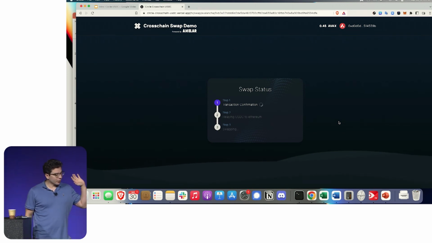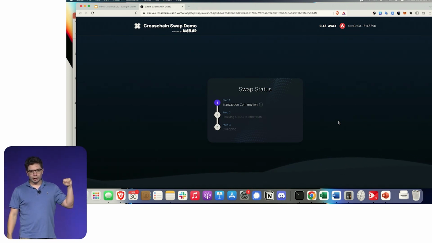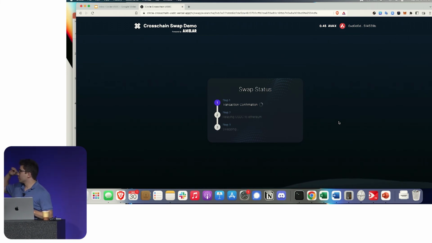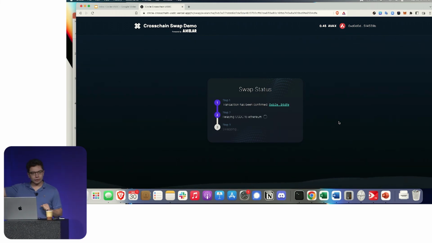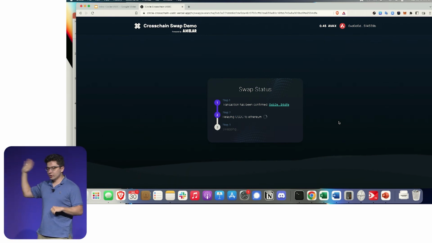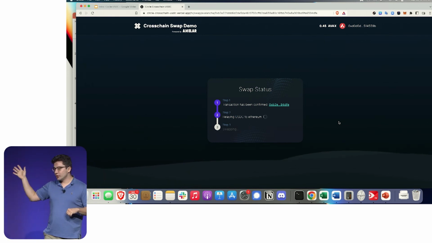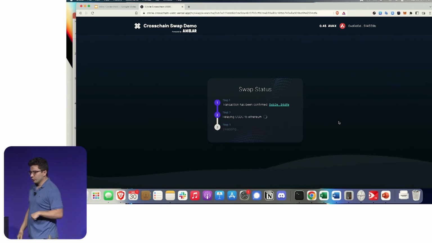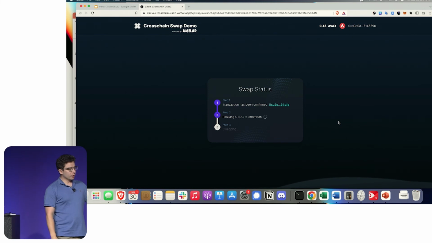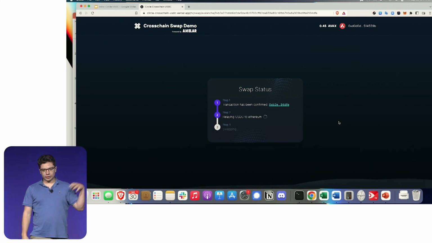I'm going to walk you through what's happening under the hood in just a couple of slides. But essentially, AVAX from the Avalanche chain gets swapped for USDC, and USDC gets bridged over to the destination chain, being Ethereum in this case, and then USDC gets swapped for Ether on the destination chain.